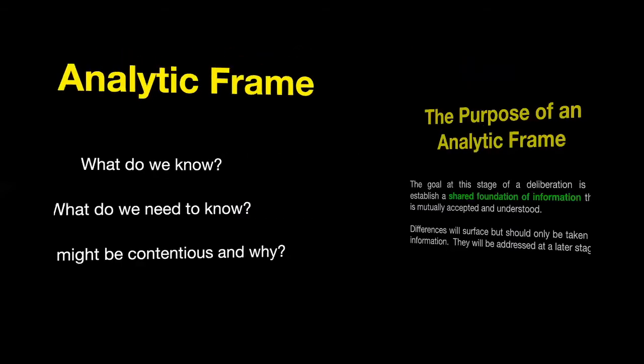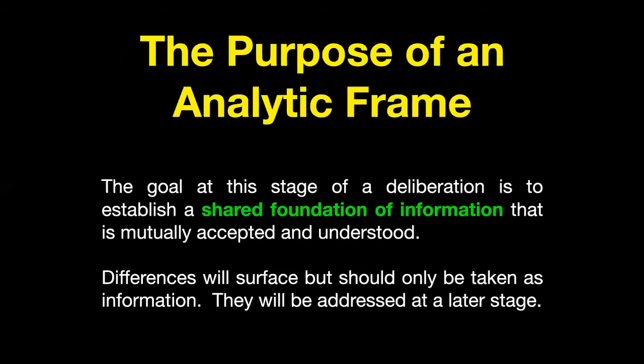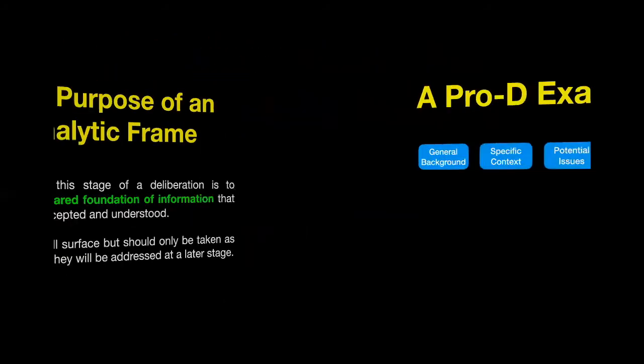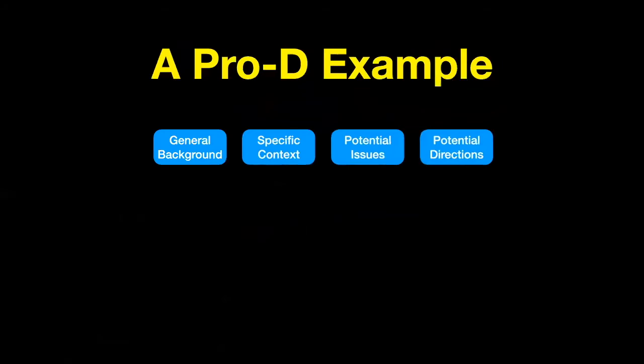Whatever the context, the purpose is the same: to establish a shared foundation of information that is mutually accepted and understood. The bigger and better the foundation, the greater the likelihood of success. So let's take a brief look at the example of a committee negotiating a school district's Pro-D policies and practices. Before the actual negotiation process, a subcommittee might look at topics such as the following to begin to establish a commonly agreed foundation for that process.